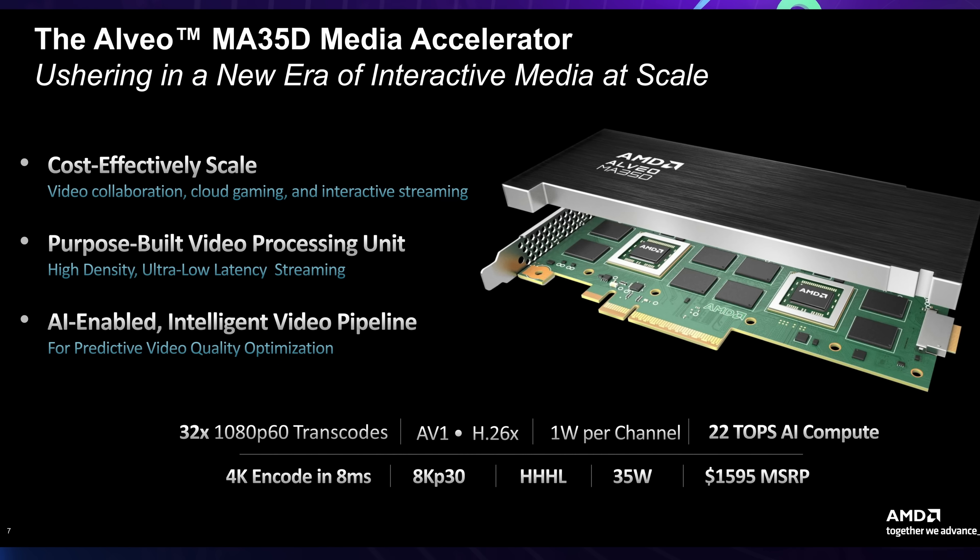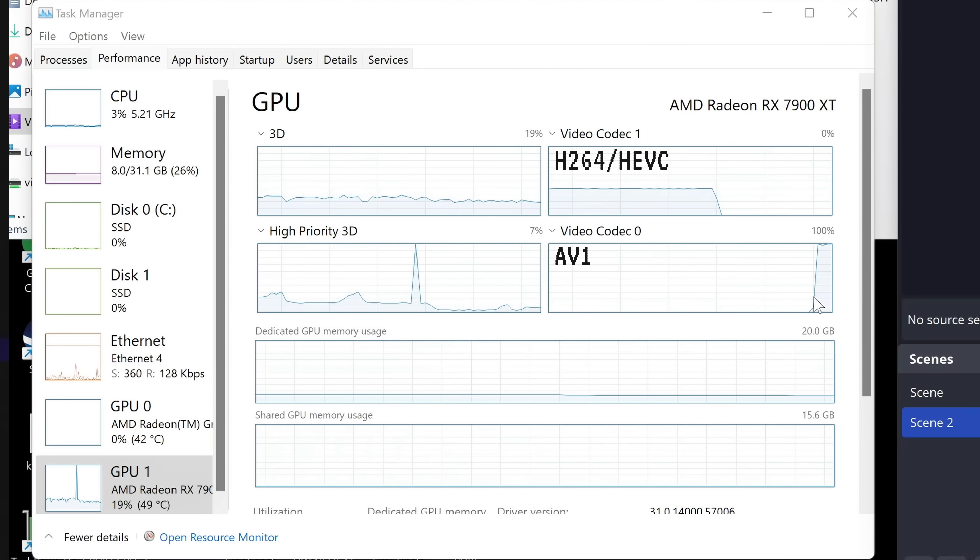Small updates have improved things a bit over the years, and within the past few years AMD has finally started working more directly with the OBS team for integrations and improvements. Plus, they recently acquired Xilinx, the company that makes badass video encoding specific hardware like this incredible video encoding card I demoed last year. The RX 7000 series graphics cards from AMD saw a new dual-media engine be added to accommodate AV1 encoding, but the results still weren't great. Well, I'm happy to report that video quality on RX 9000 is now more than good enough for everything you might have picked Nvidia or Intel GPU over an AMD GPU for. I'm honestly blown away.